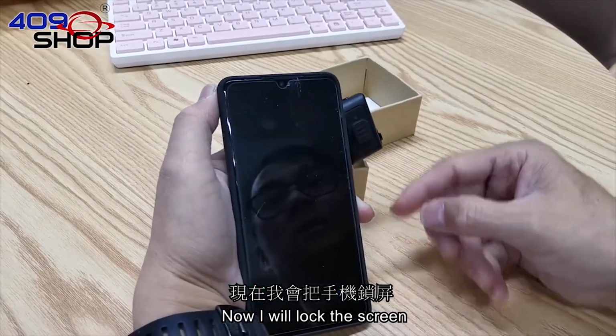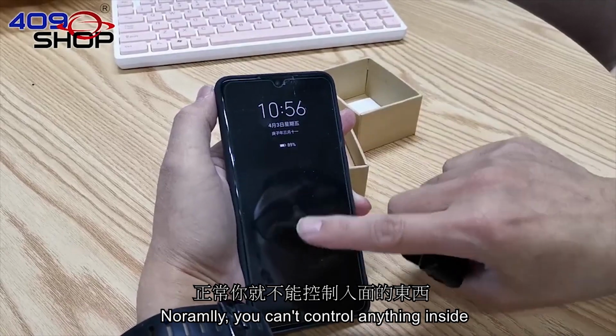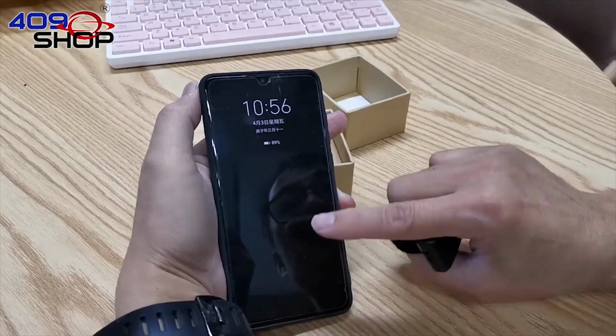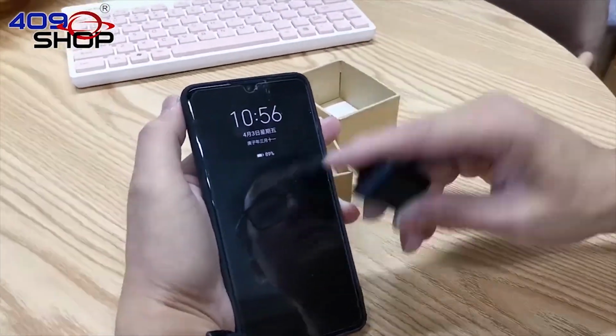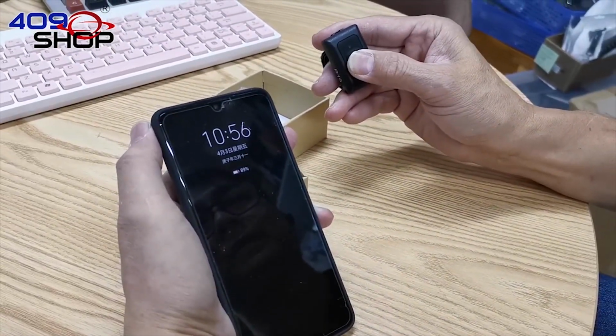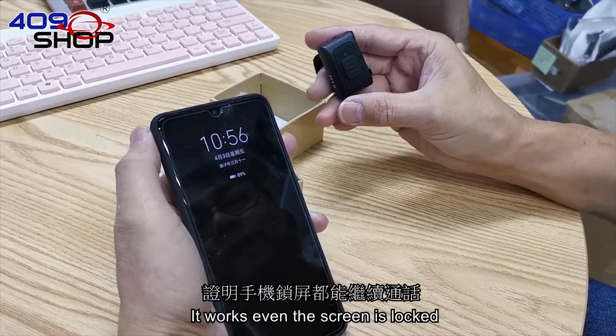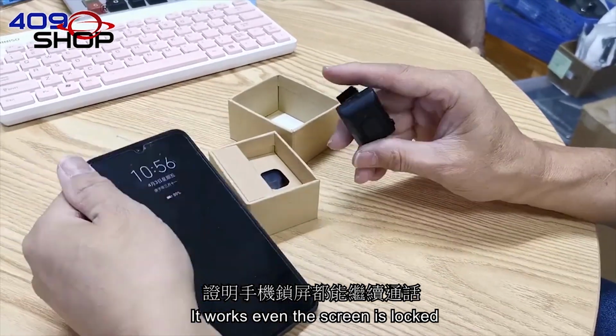Now, I will lock the screen. Normally, you can't control anything inside. 1 2 1 2, testing, testing. It works, even when the screen is locked.